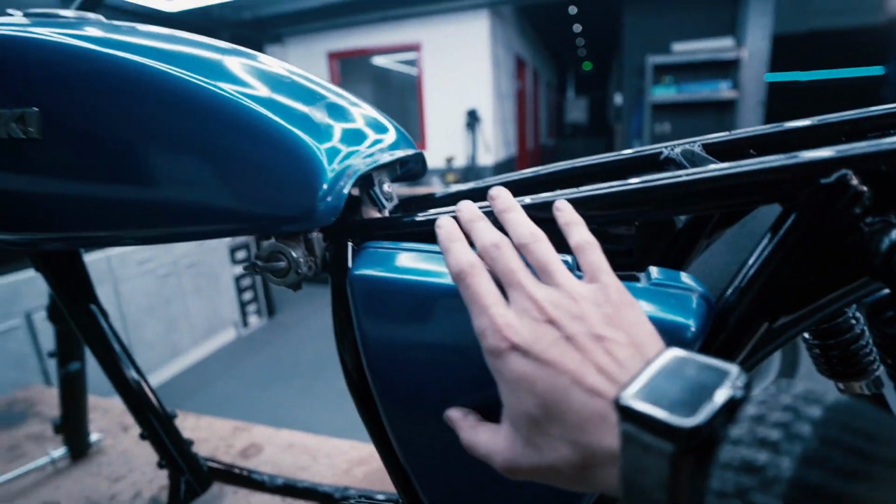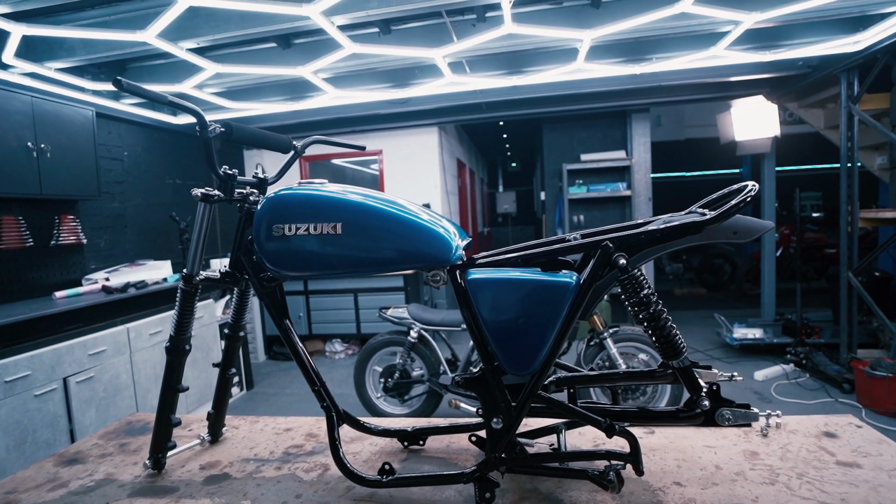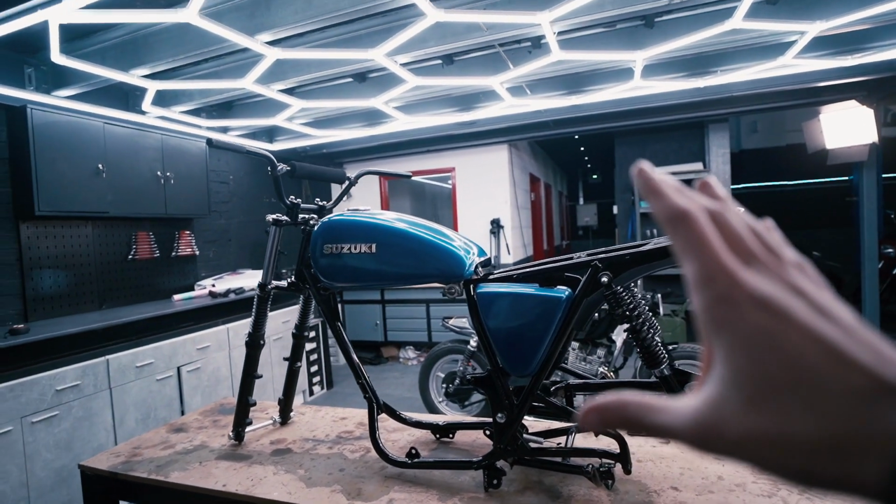As you can see, we've put the panels on just because I wanted to see what it looks like in this blue, which actually I really dig. I didn't think I'd like it in blue, but let me know what you think. Do you think the blue suits it, or do you reckon we should go for another color?